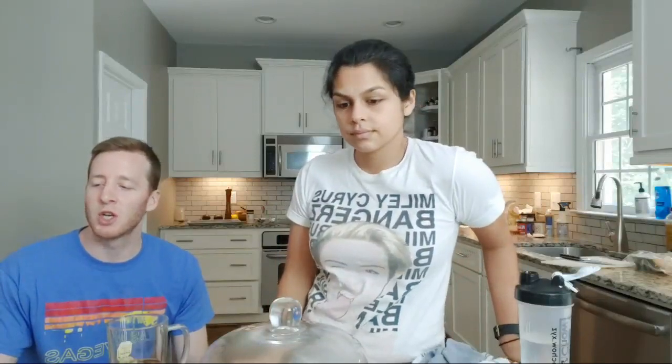I can't do the texture of meat on the bone. A lot of people are saying that. Ever gonna try a carnivore diet? We've tried carnivore. I like it, I don't love it. I think the basis of the carnivore diet, getting most of your nutrition from animal sources, is good. But taking it to the extreme and just eating meat is not the way I like to do it.